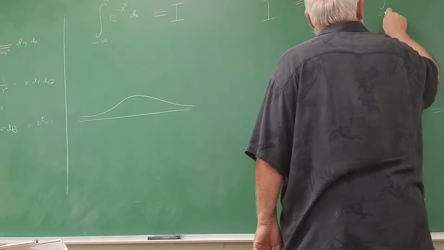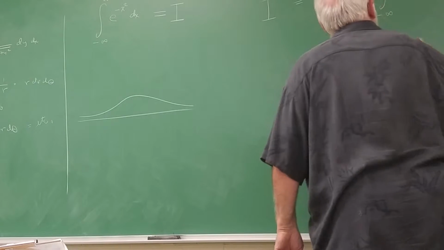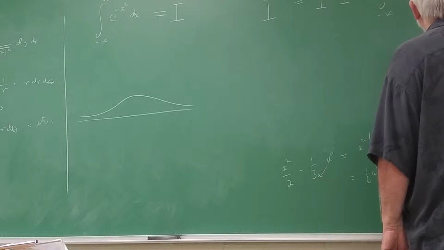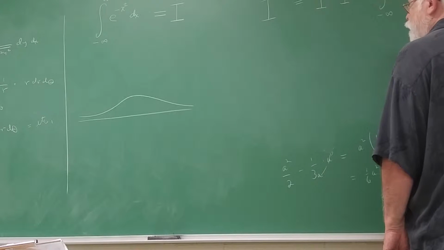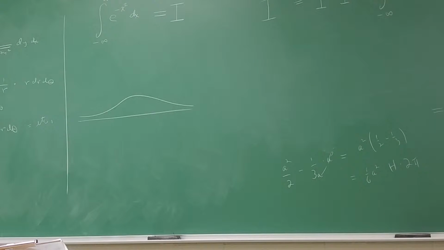And so that's going to be this integral times the same integral. Except I'm not going to write it the same. I'm going to write it with y's instead of x's. Of course, you know it's the same result, right? So if I've got x squared dx, that gives me x cubed over 3. And if I have y squared dy, that gives me y cubed over 3. And those are different, if x and y are different.